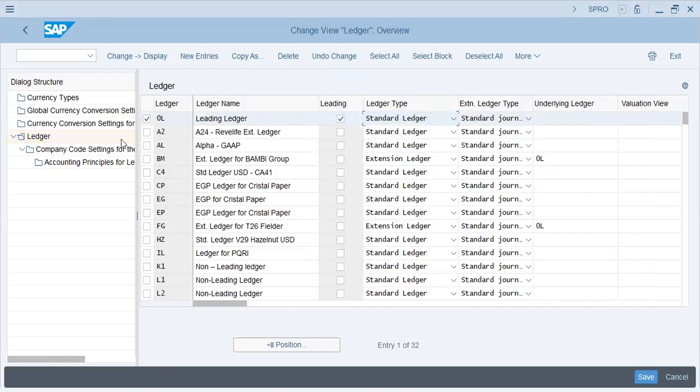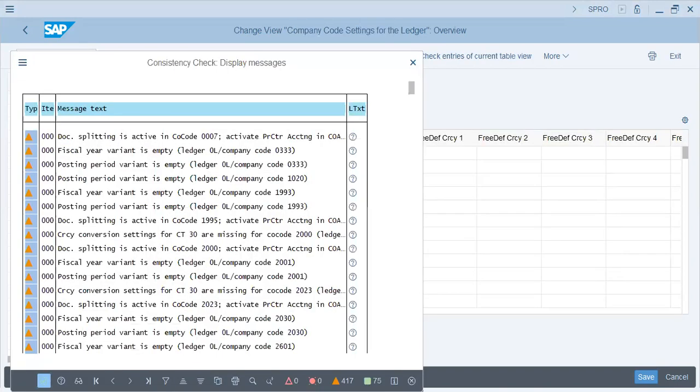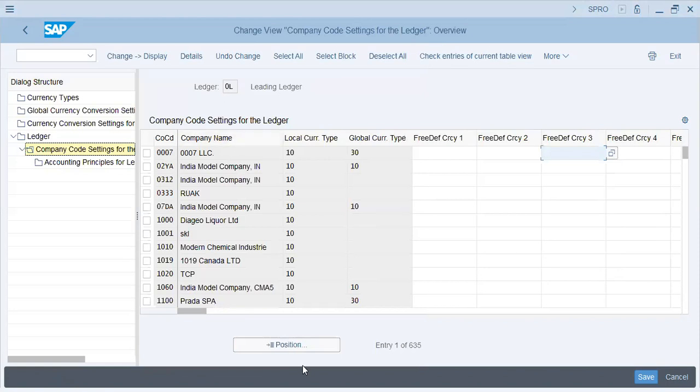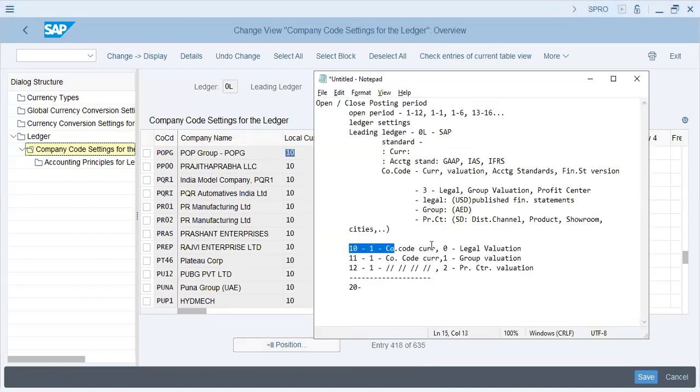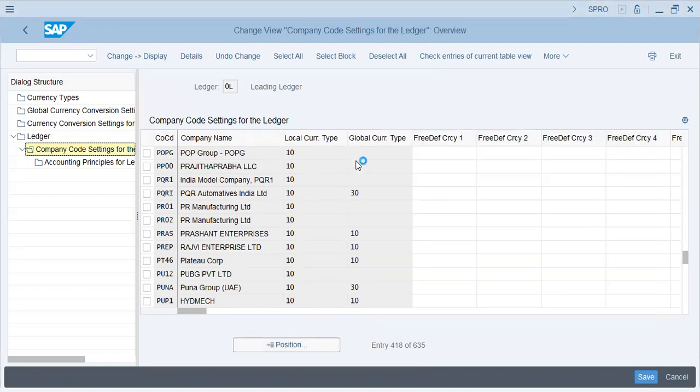So I select this company code settings, and in company code settings, our is POPG, POPG 10. Now, what is 10? I told you over here. 10 is company code currency and legal valuation. So what other currencies do we have? We only have right now company code currency.